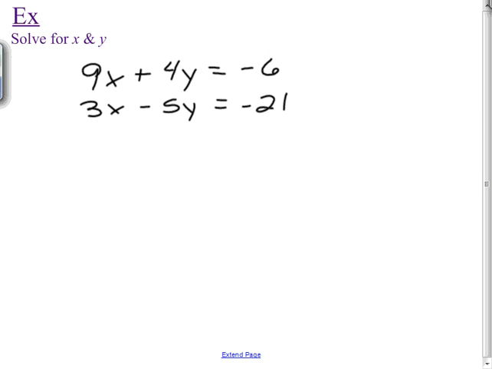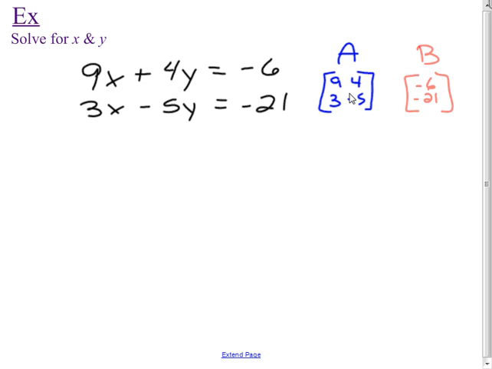Let's move on to actually solving a regular problem. With numbers, again, it's not going to look quite as ugly along the way. So to begin with, here's our system of equations. Two lines, I need to find the point at which they cross. So when I go through this problem, I need to figure out, again, that A matrix and that B matrix. Feel free to rewind it back to where it was before so you can see the process that we did before. But my A matrix here is just those coefficients. So my A matrix is 9, 4, 3, negative 5, sorry. And then my B matrix is 6, negative 6, negative 21, because again, that's your answer matrix along the way.